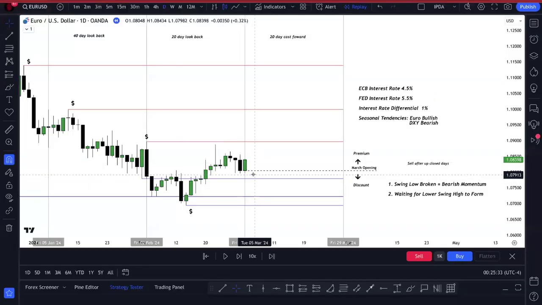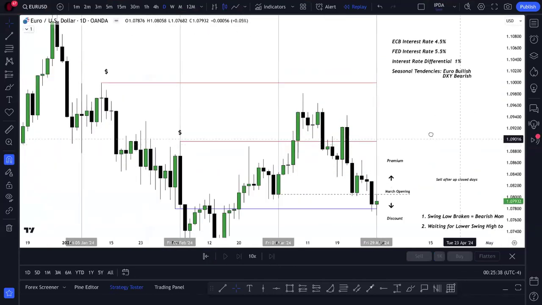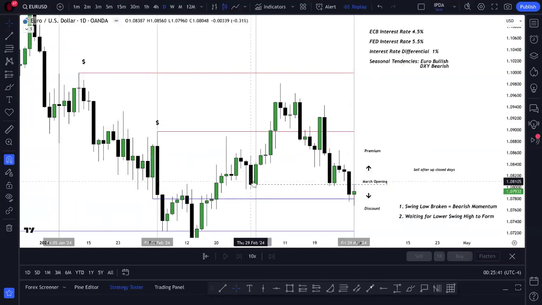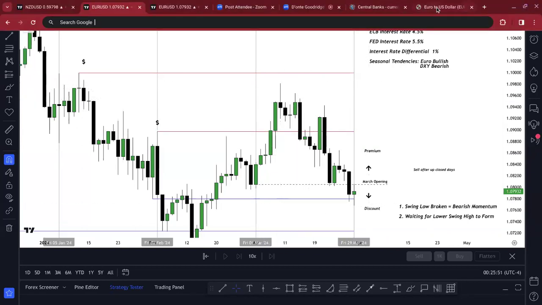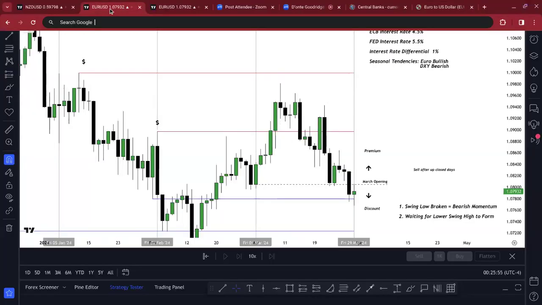So if we fast forward, just to look at it, it wasn't a real decline down, but there was a rally, at least for the first two weeks up, and then after that there was hope that it was going to go higher, but then it just fades. That's exactly what the seasonal tendencies were suggesting was going to happen, and it happened for March. So very interesting to see.